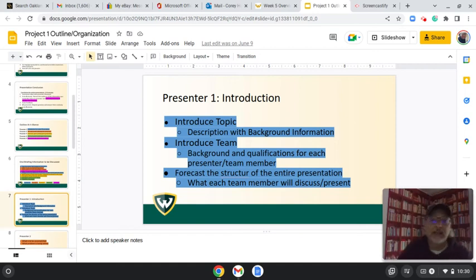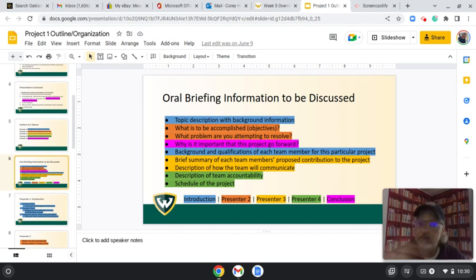I don't know what happened to my countdown counter, but anyway, we were just making the transition in part one here of breaking down the highlighted stuff for the introduction, the orange-ish color for presenter two, yellow for presenter three, green for presenter four, and then of course the purple and magenta-ish color for presenter five, or the person who does the conclusion.